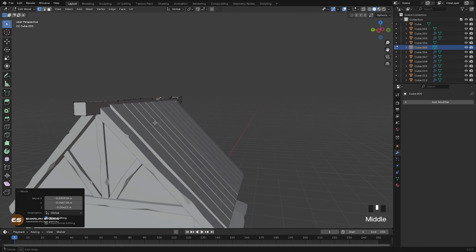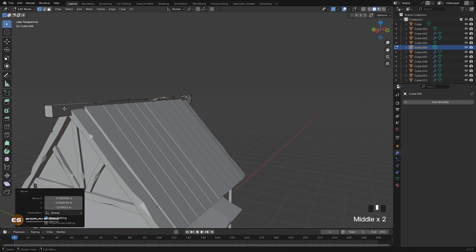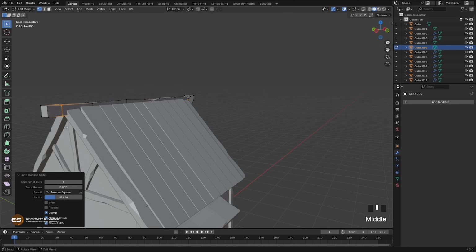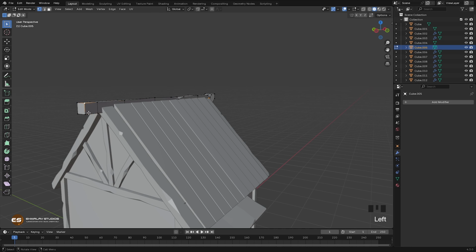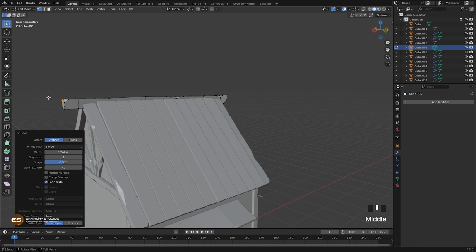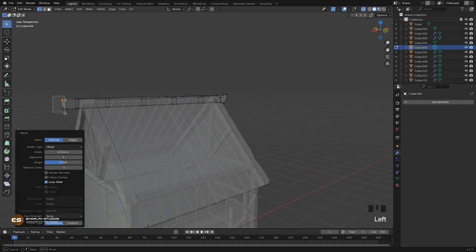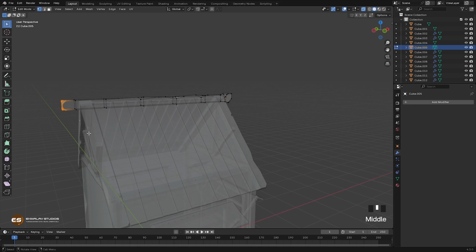Let's do a little bit to this side as well. So let's add another loop here, and just a little bit to this side, because probably we're not gonna see much from this side. Because remember, whenever you do anything, if something's gonna be far away from the camera and it's not gonna be showing up in your scene, don't spend too much time on that part.